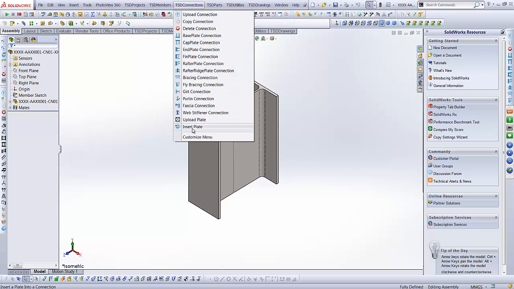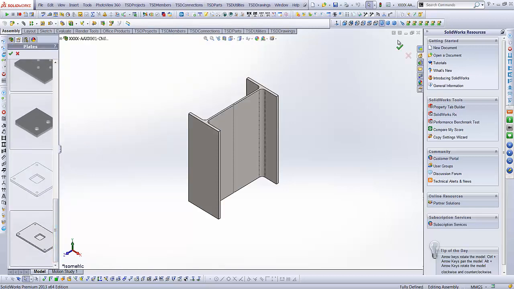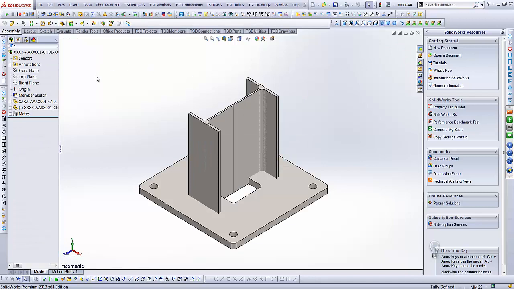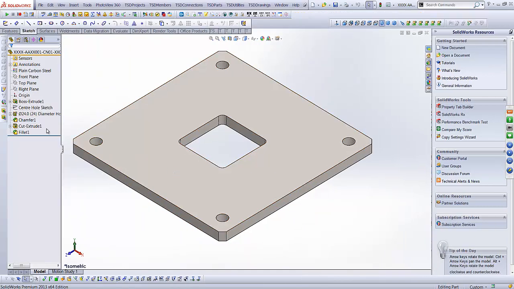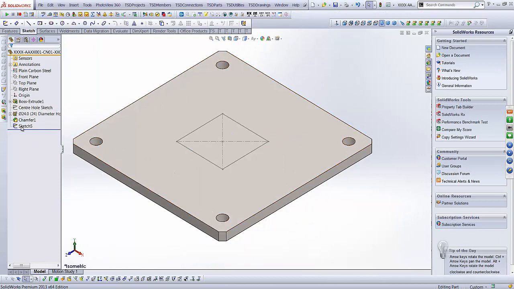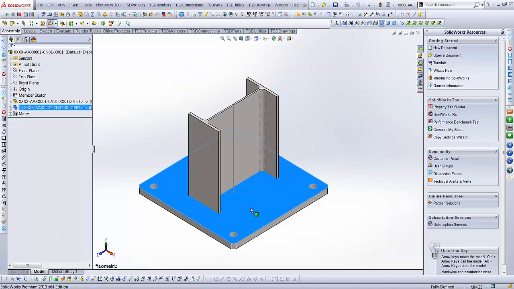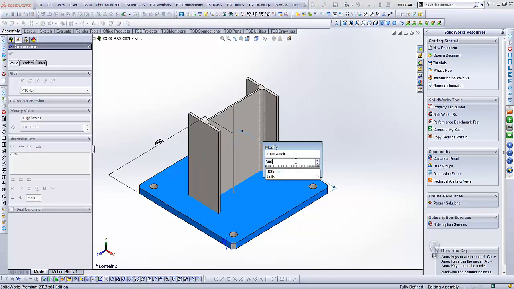Now we added our plate in earlier. I just want to test this functionality to bring in the plate we just created, and we should be able to. So there's our plate that we just created earlier, and you see how I'm reusing the same information. Now I don't want to use everything that's in this plate. I simply want to get rid of that feature out of there. Okay, and take the sketch away. Just change the size of this thing so it's not so big, say 300 in that direction.